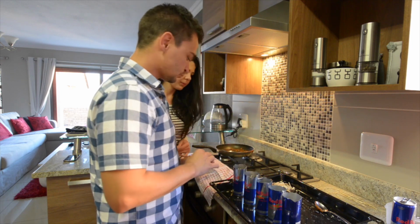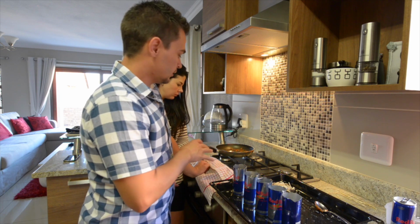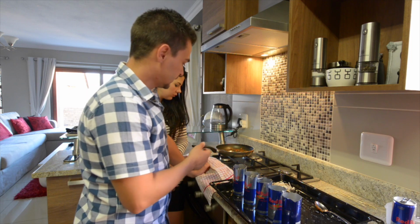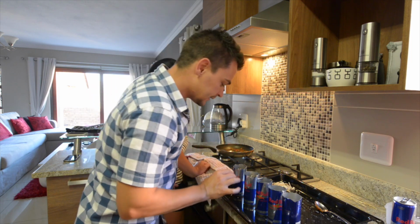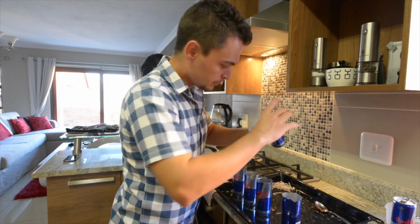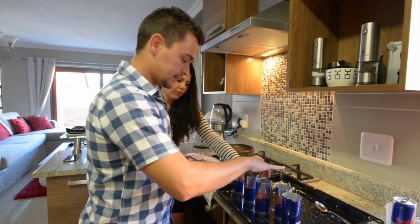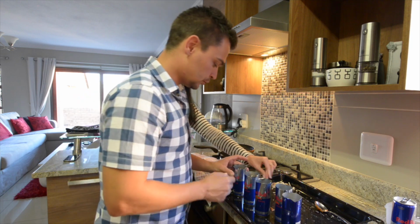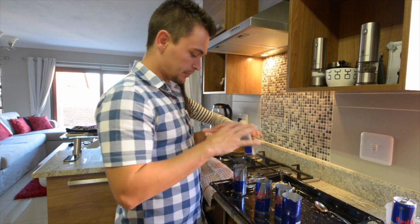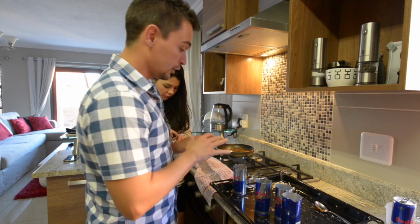To give you an idea, we used, like we said, 250 grams of saltpeter and 40% of that, which was 100 grams of sugar, which is a half a cup of sugar, in the mixture, and that basically gave us 3 cans, using the Red Bull diameter at about that height. So we're just going to get these out here, we're going to put them outside quickly and let them cool. The mixture needs to cool. You'll see the mixture itself will probably start dropping because of the puffiness in it. So yeah, and we're going to get cleaning quickly so we don't want the stuff to dry too much.